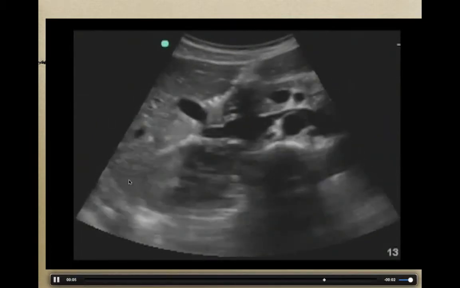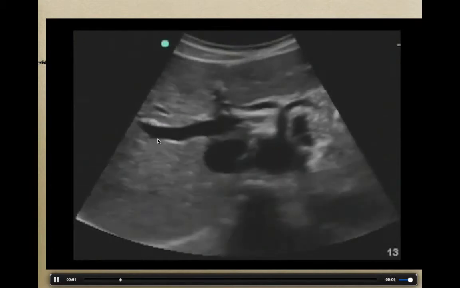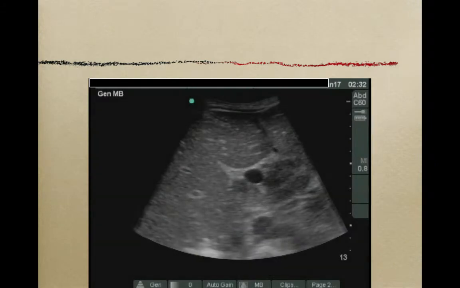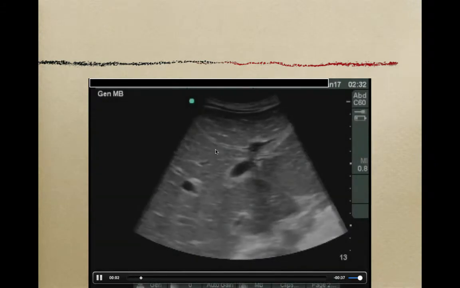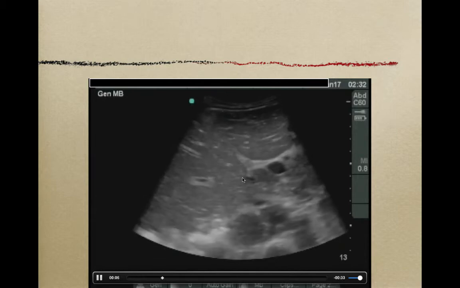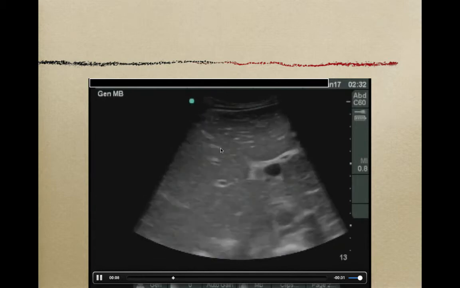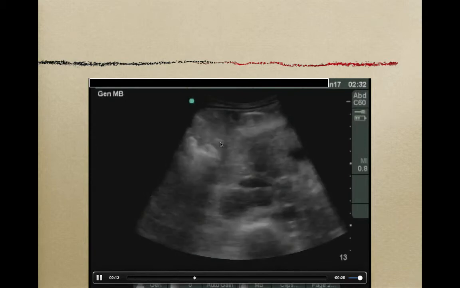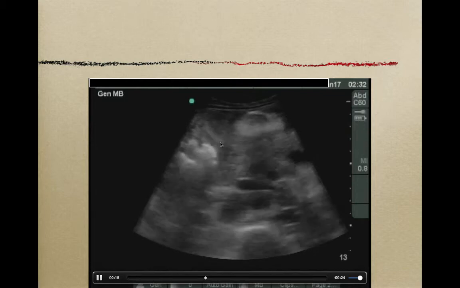So the liver itself looks fairly homogeneous. You don't see any bright areas within the liver, as opposed to this image here where you see lots of bright images. And this is a sign of periportal fibrosis. It's fairly characteristic. There are other diseases that can cause similar appearances, namely the appearance of the liver with HIV.